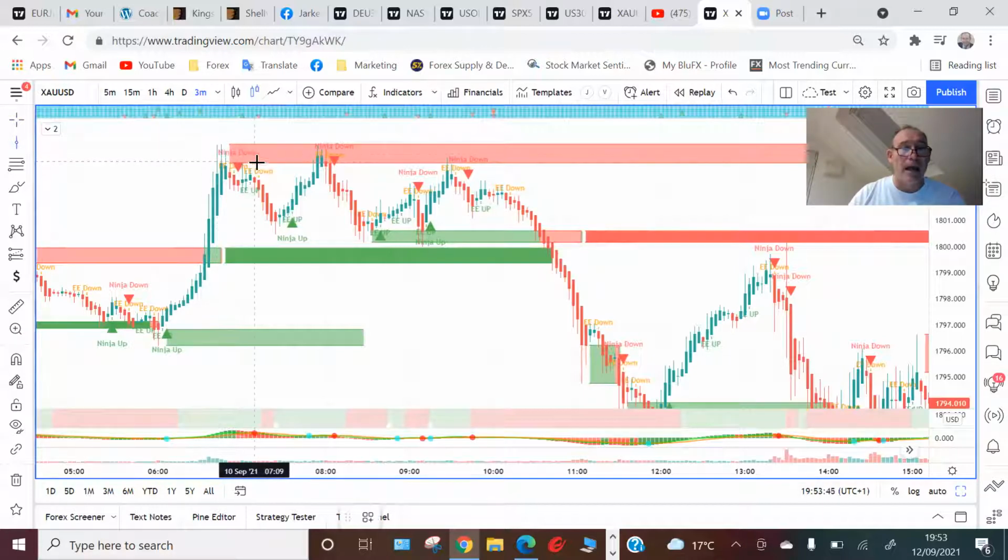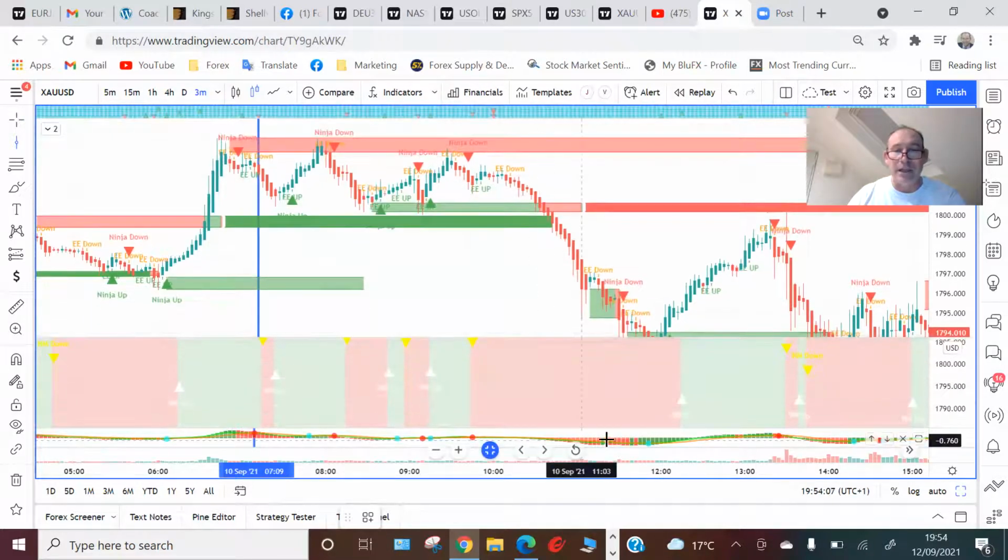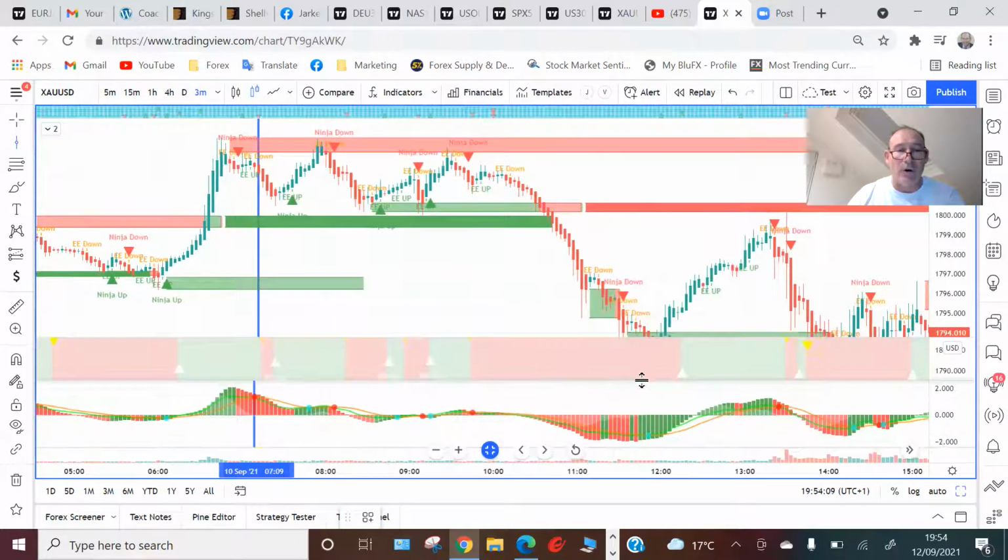At this point here, I've got a potential down. See that's what it says down there? That one right there. I look down. It's not quite in a red zone yet. We've got a red candle here, it's lined up red there, the candle before. And we do have a few volume red here, but I'm not really feeling the love. Why is that? Look at the size of the volume.